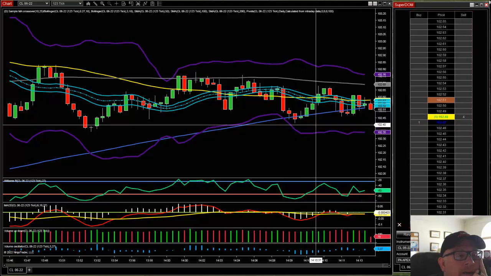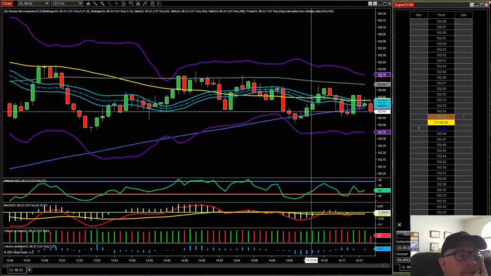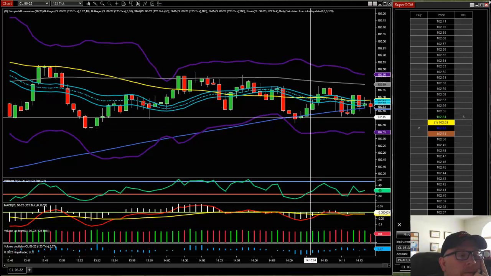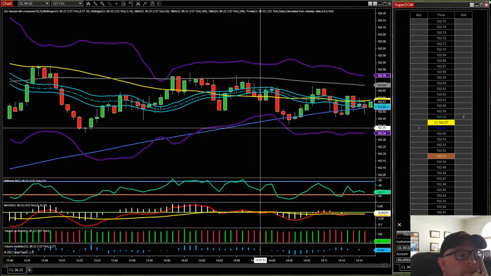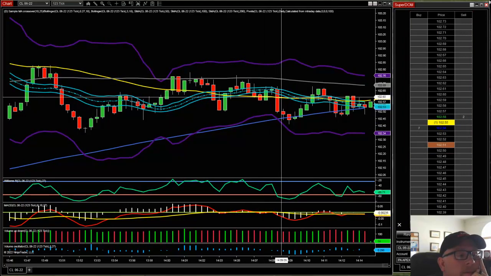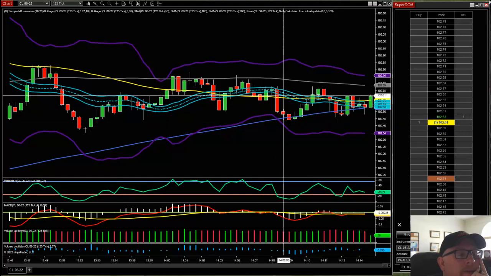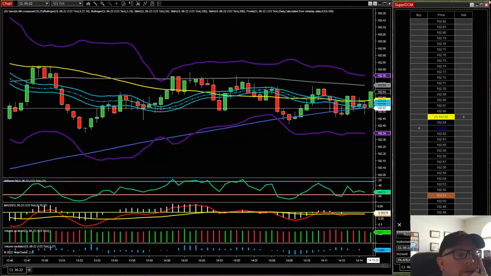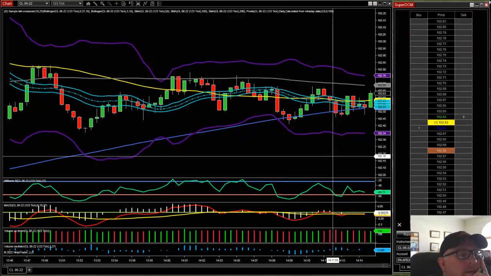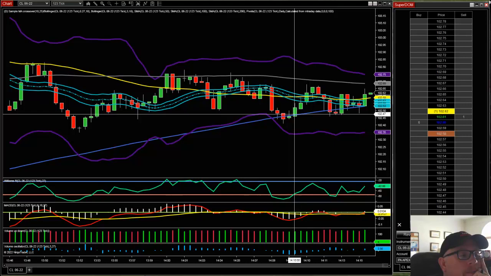Come on, baby. Break that 102.5 and get going. Come on. Break through there now. 102 is the even mark. That'll be 100 ticks if we can get there. It's going the other way here. Hold on. Order filled. There's a great add right there.